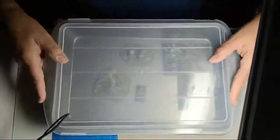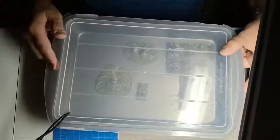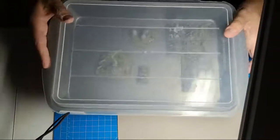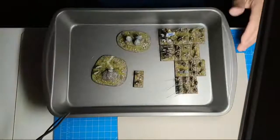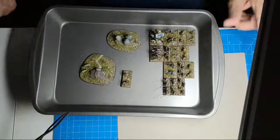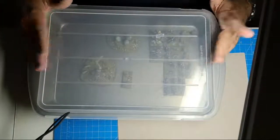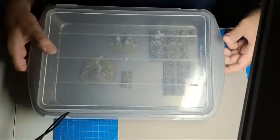So anyhow, I think I got four of these, so they're really inexpensive. And they're just like that cooking thing. This is as close as you'll see me get to using a baking tray for something, because I'm not a cook. I don't cook things, but this works really well. All right. Well, enough of that.